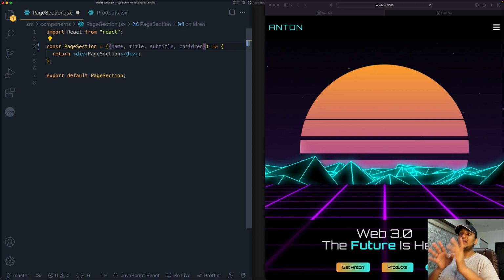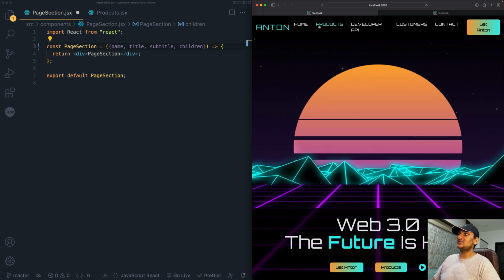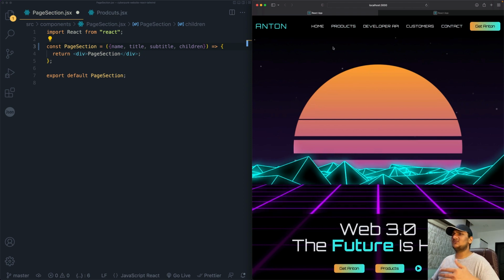So guys, once again, this is the page section, right? First we will work on the page section. This is going to be a reusable component, and we will reuse it for products and all other remaining pages, except footer. But we will use it for products, developer API, customers. Okay, so it's going to be pretty handy, just like the gradient button.